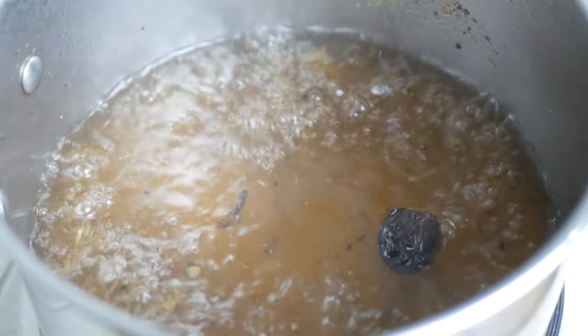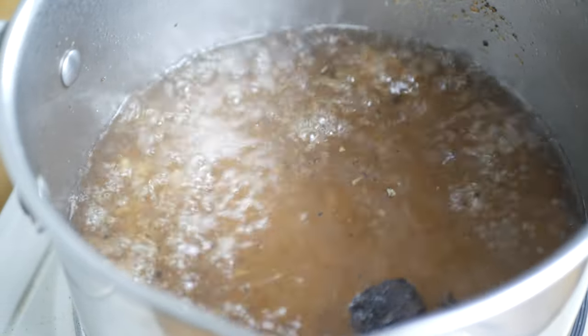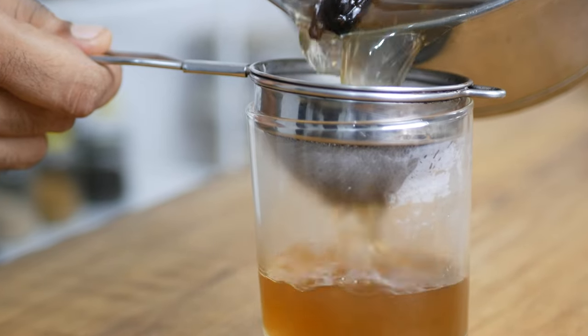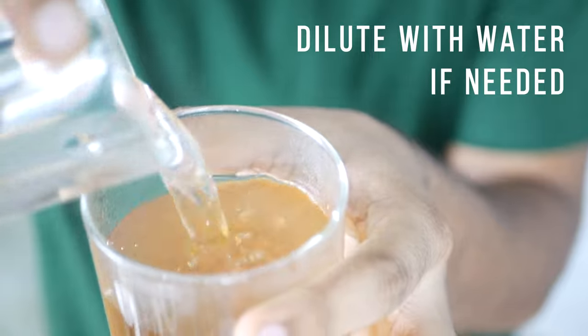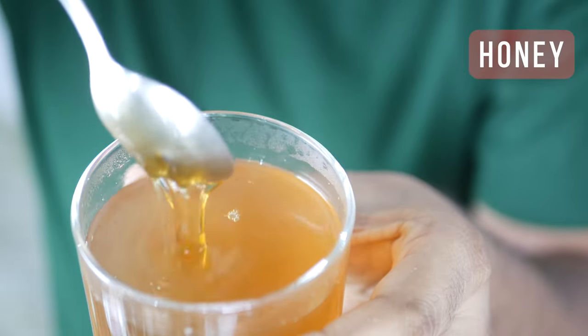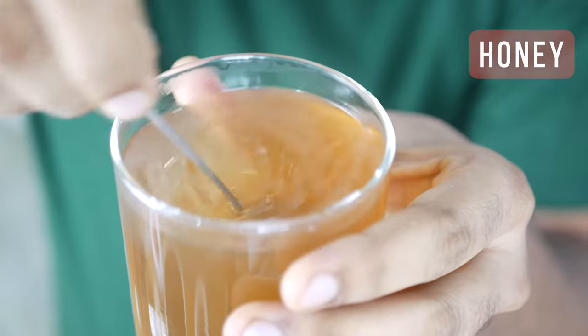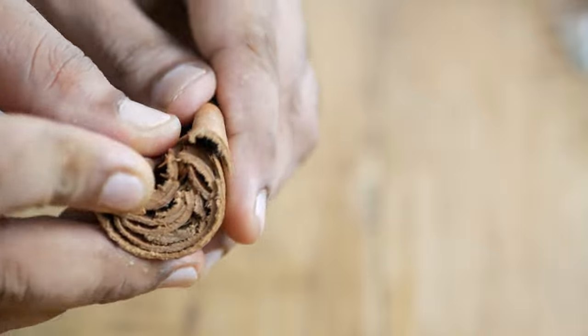Boil these ingredients together. When the water has come to a boil, turn off the heat and allow it to cool down to a drinkable temperature. Strain the tea but do not discard the spices — you can actually make one to two more batches of tea with these cooked spices. You can add honey, but remember: do not cook the honey; rather add it to the cup of tea. Even if you don't have one or two of these spices, you can still make it — even just cinnamon on its own will work.